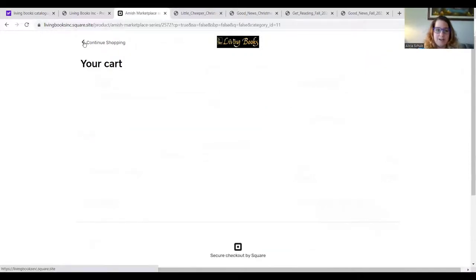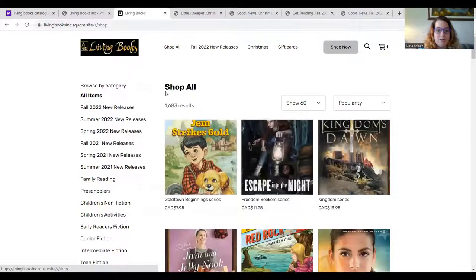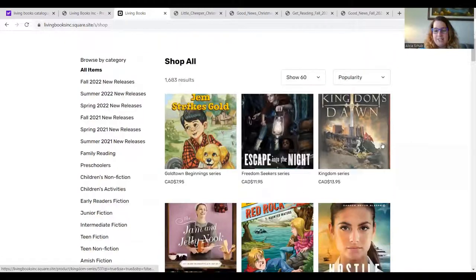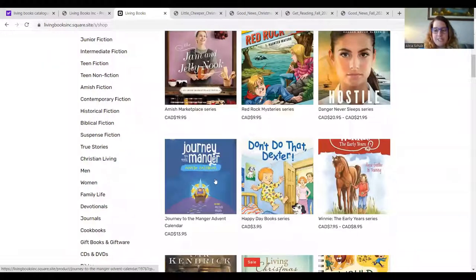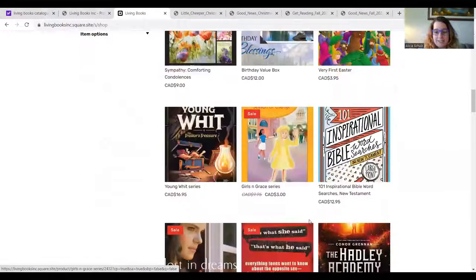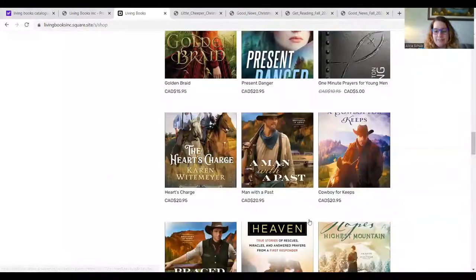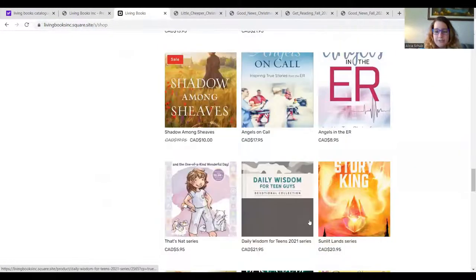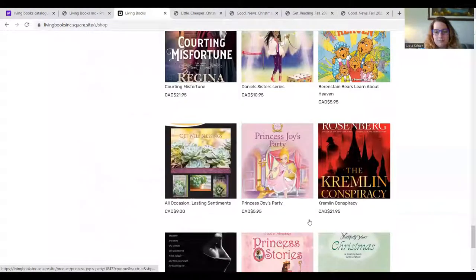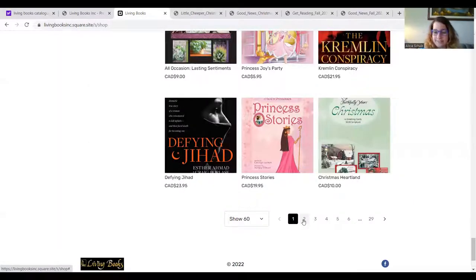Here's how you can go back to cart and continue shopping — click Shop All and here are all items. There are 1,680 results. You can get them to show 60, 120, or 180 at a time, and sort by popularity, newest, and so on. You just scroll down and look at everything they have — you can click pause if you want to browse, or go all the way to page 29.